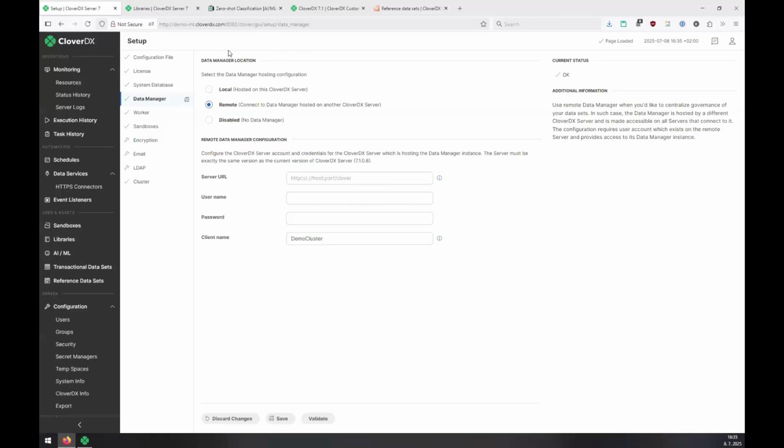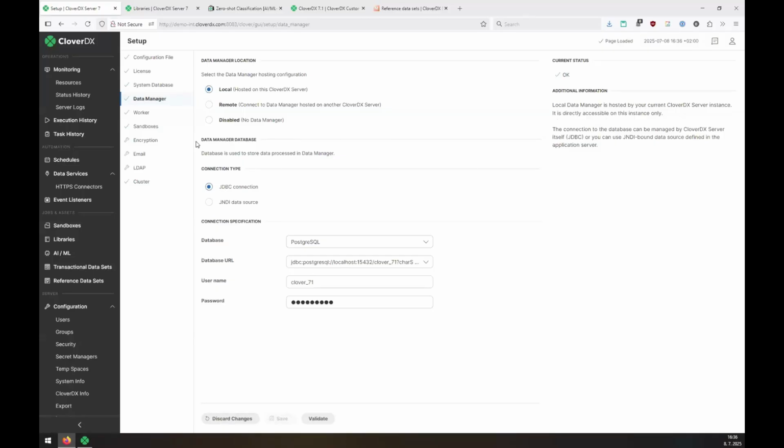At that point, meaning that the data manager belonging to this server will turn off, and your data will be all hosted on the server that you specify in here. So I'm not going to do that and return that. So this is the configuration for the centralized data manager, and that's it. You don't have to do anything special in your jobs to take advantage of that or anything else.